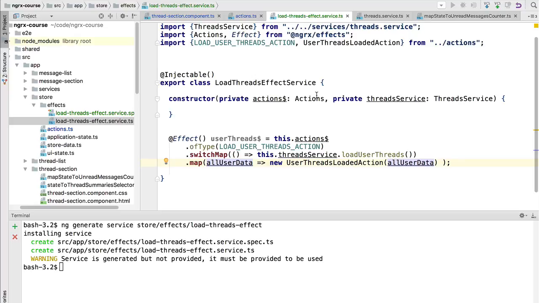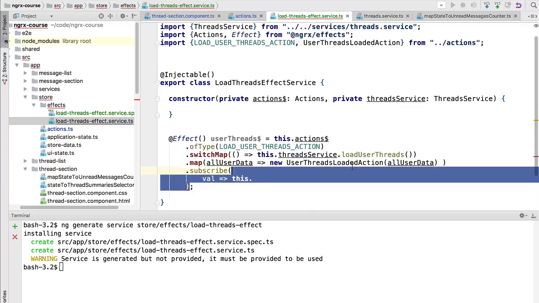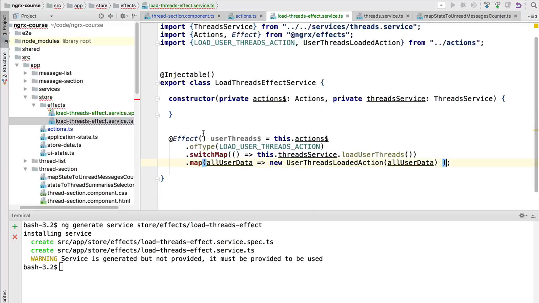Now what will happen here is that this new action that we just created will be dispatched into the store. And how is this happening? This is because of the effect decorator, so it's really what it means. This effect decorator will mark this observable as being a source of actions. So we don't need to, for example, subscribe to this observable and then inside here we take this value and we dispatch this to the store. This is not needed. This is done for us implicitly thanks to the @Effect decorator.